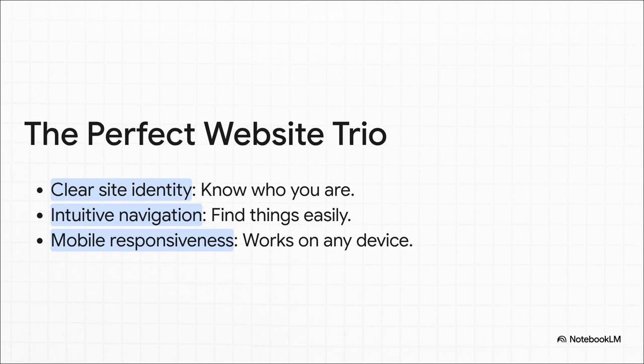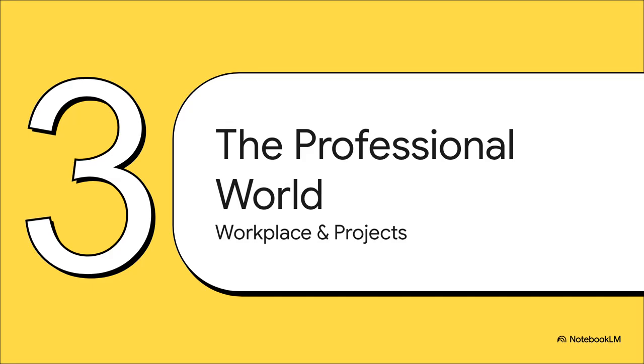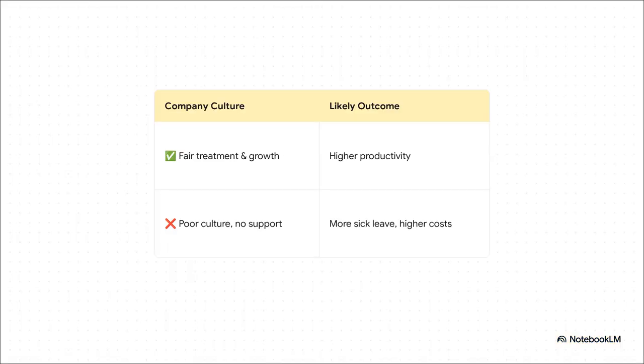All right, for our last section, let's zoom out and look at the big picture, the professional landscape. Because making awesome multimedia isn't just about what you can do on a computer. It's about working with other people, managing projects, and understanding how it all fits into a business. And don't ever forget the impact of company culture. It's not just some fluffy HR term. It has a real effect on the bottom line.